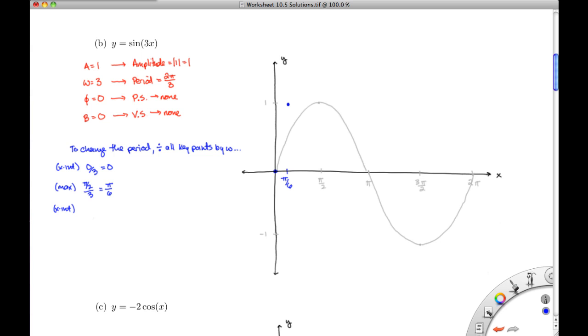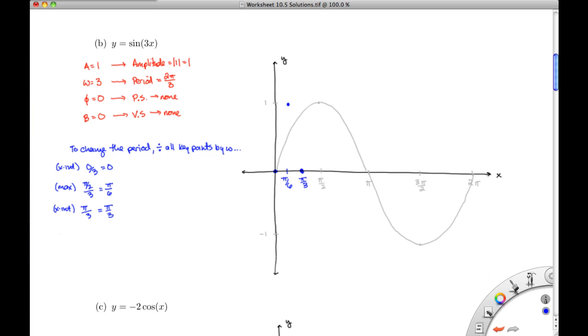And now we'll do another x-intercept. The other x-intercept that we had was pi, but now we're going to take that and divide it by omega. That's just going to give us pi over 3. Pi over 3 is going to be sitting right here-ish, so that'll be right there. That's going to be our x-intercept, so we'll put a point there.